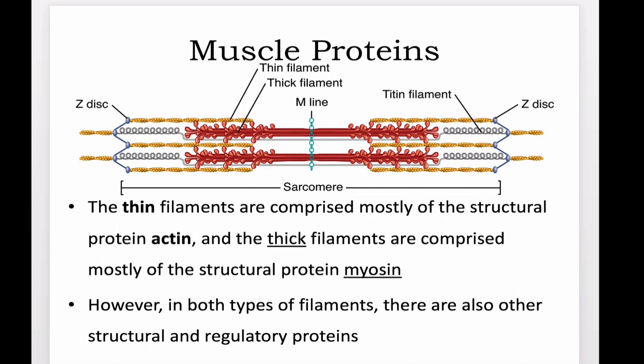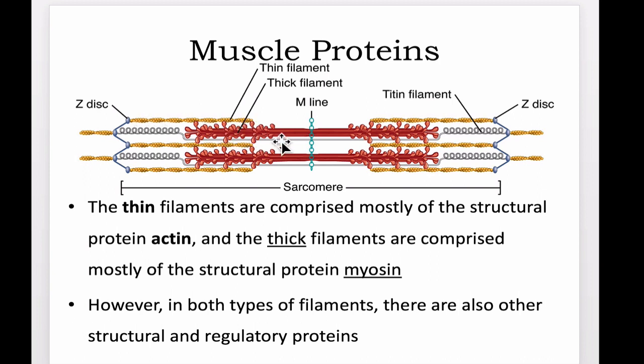You may have heard of these proteins before in other classes or in other contexts. Actin is a very predominant protein in a lot of cells of the body, if not almost all your cells. So in this picture, myosin is this red protein. Again, we're zooming in on the actual part of the muscle fiber that does mechanical work, that contracts. These are the two proteins that interact for that contracting to happen. This red protein right here in the middle is called myosin. It's got these golf club-like heads on it that you see are trying to touch and interact with these yellow beads on a string that are called actin.